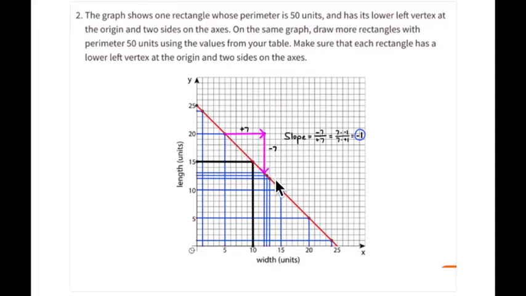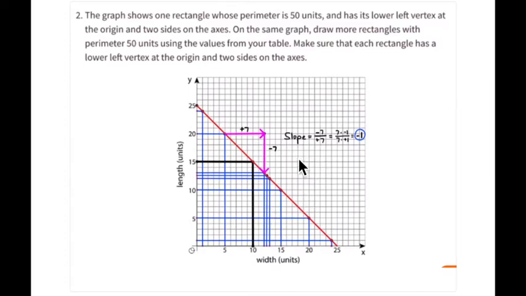Choose this point here and this point here. So this is a +7 units. So that change is a +7 units in the width. So you're going to add 7 units to the width, and it's a -7 units in the length. So you're going to subtract 7 units from the length. So you're going to move from this rectangle. So you're going to add 7 units to the width, subtract 7 units from the length, and you're going to end up with this rectangle down here. Wish I had made it a different color.